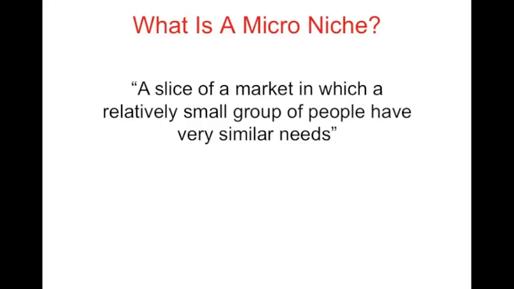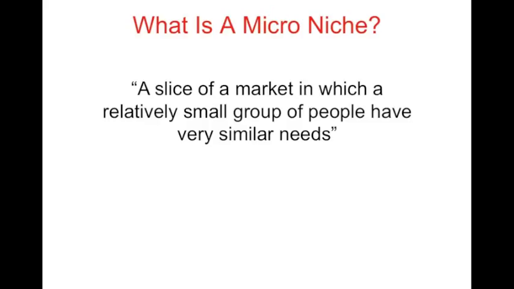So, what is a micro niche? I actually looked around for a definition for this, and I really couldn't find anything, so I coined my own definition. What I think a micro niche is, it's basically a slice of a market in which a relatively small group of people have very similar needs. And I'll give you some examples of it in a second.